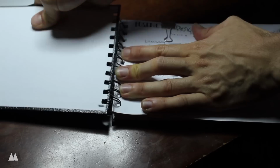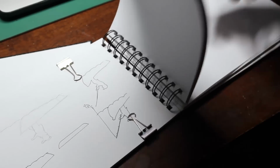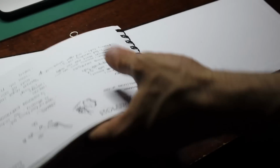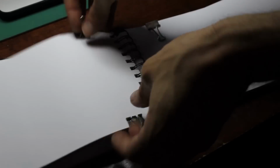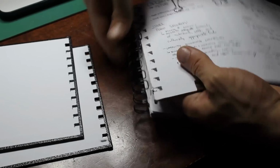The first thing I have to do is dismantle the original sketchbook. I use binder clips to hold together the different sections of my sketchbook. I use the front and back of my sketchbook for two different subjects, so I usually have a bunch of blank pages in the middle. Once I've got all my pages securely clipped together, I can go ahead and get rid of that metal binding completely.